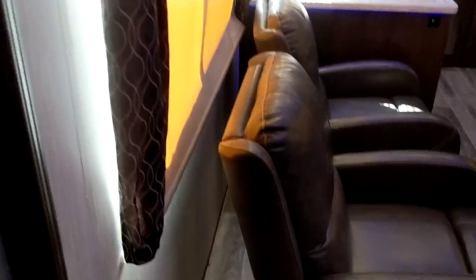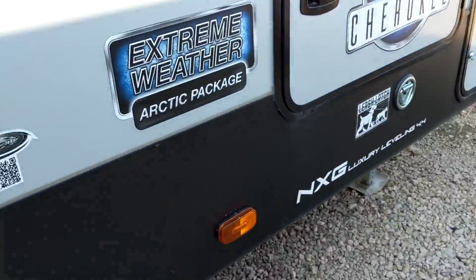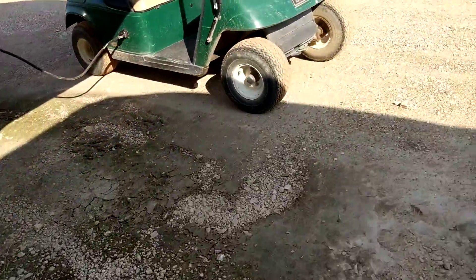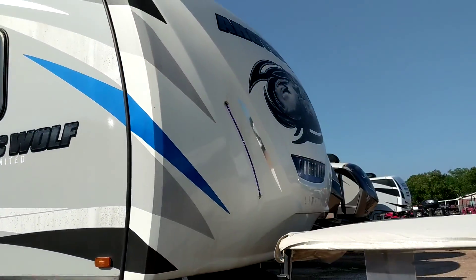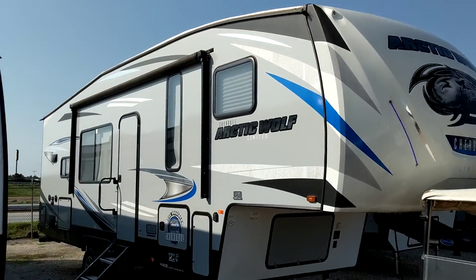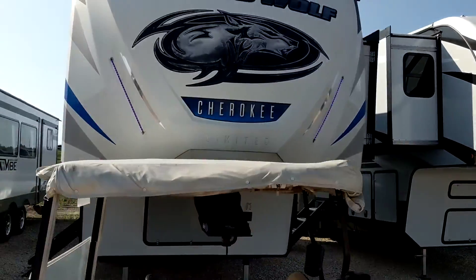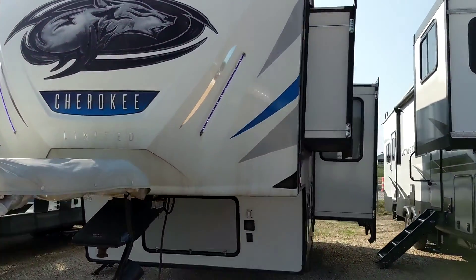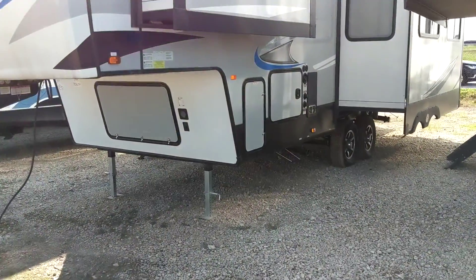I just wanted to show you that. I know you want to see the outside, so I'll go ahead and step out here real quick. We will watch the detail and go through it. Got blue LEDs in the cap. Here's the entry side. Got the golf cart hooked up to the seven-way there — that's what's powering it right now since we haven't yet installed the battery. We will of course get the tires before you come pick it up.